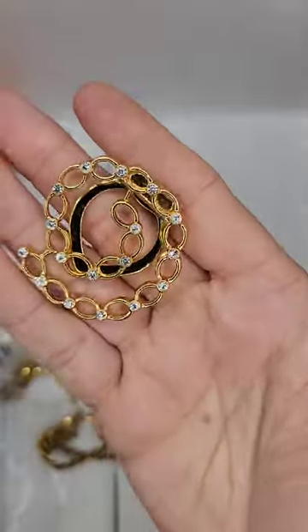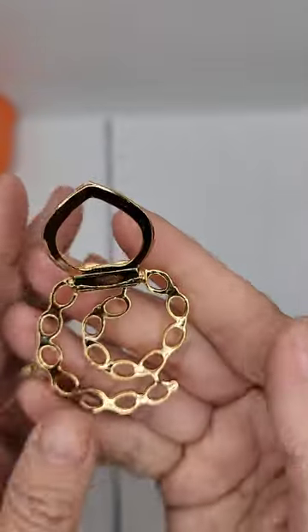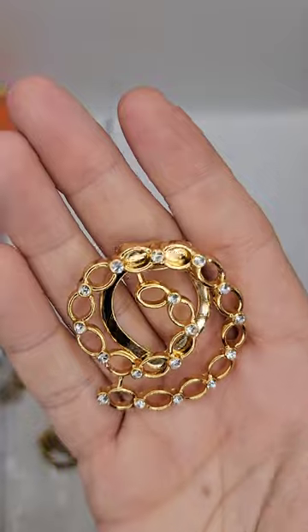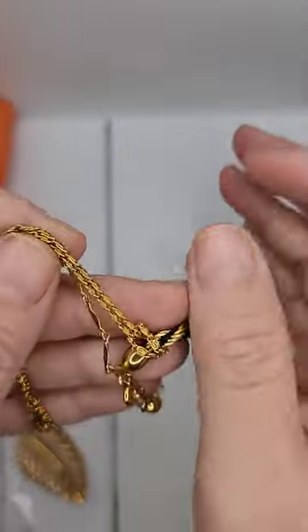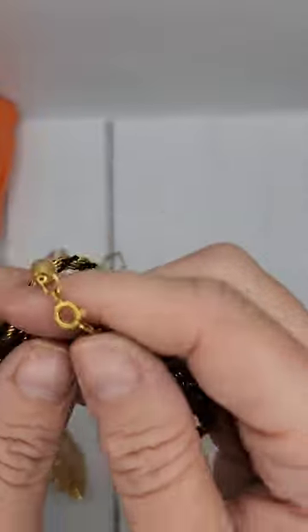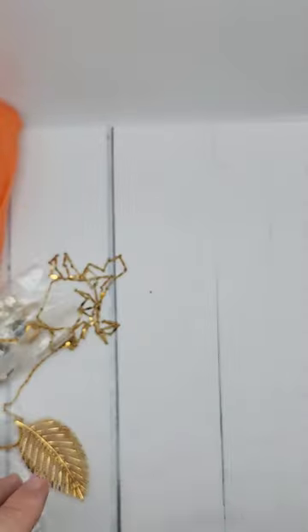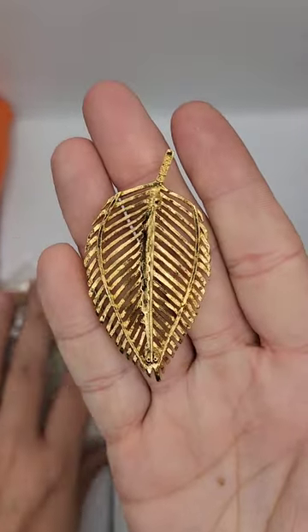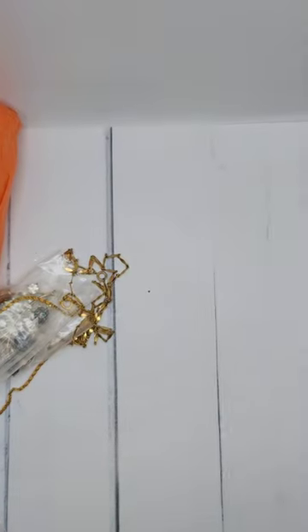Gold tone — there's a gold tone scarf clip. Appears to be in good condition, no signatures, but it's in good shape — a sellable piece. We have two necklaces that are just tangled together, and it's a Trefari. Good condition, nice finish — that's sellable for sure. We have a pin, it's gold tone, and the signature — it's a Napier. Nice leaf, it's very fall — I'll definitely put that up, using keywords like 'fall' and 'autumn.'